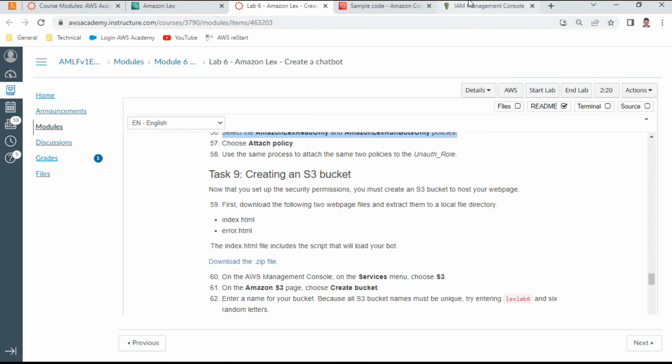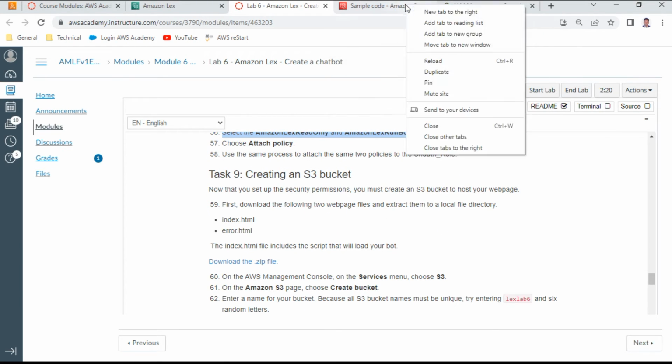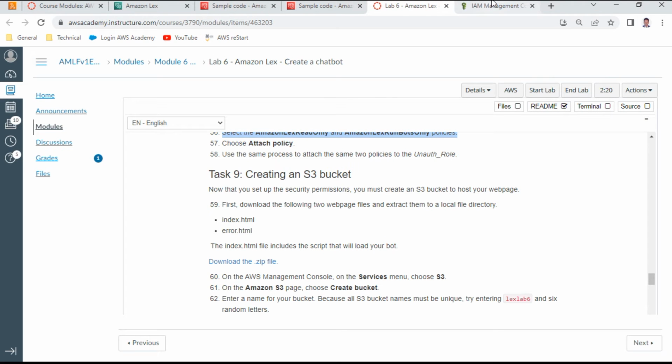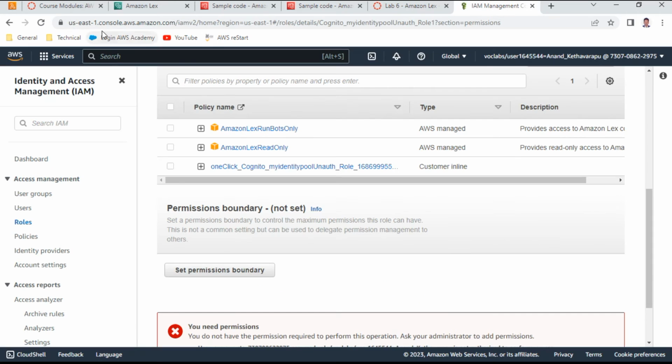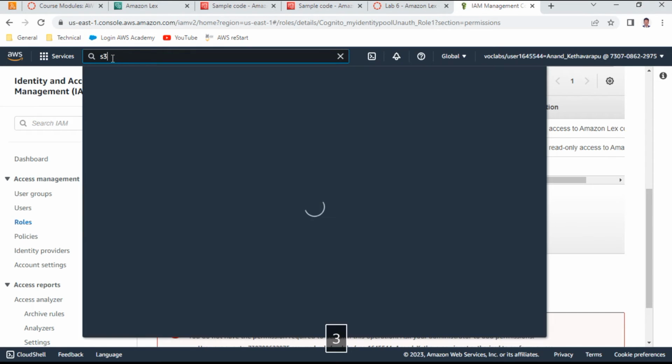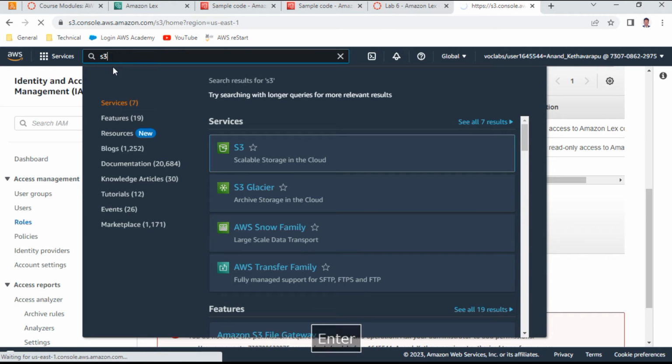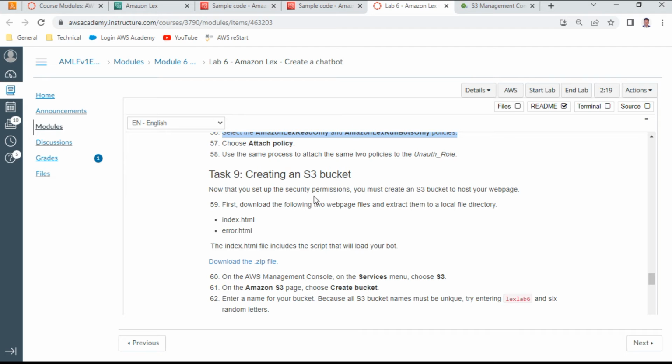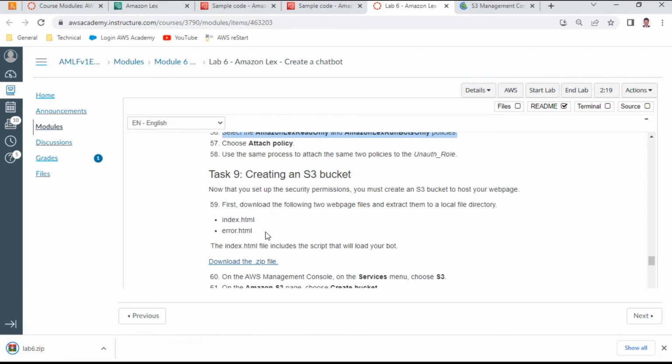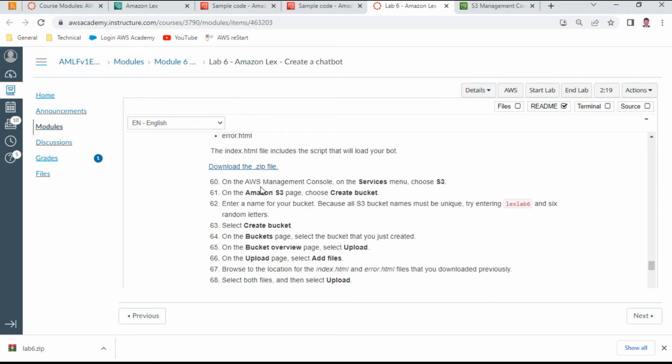Now let us go through the creation of the bucket. I duplicate this one. So this is IAM, okay. S3, go to S3. Okay, create a bucket. You download this zip file which contains the data files for us.